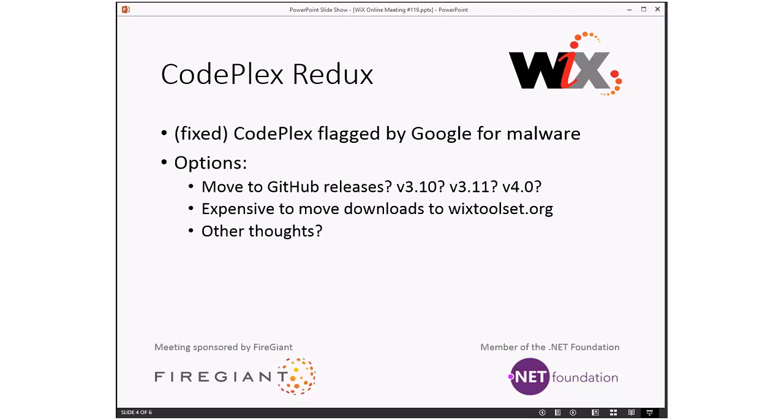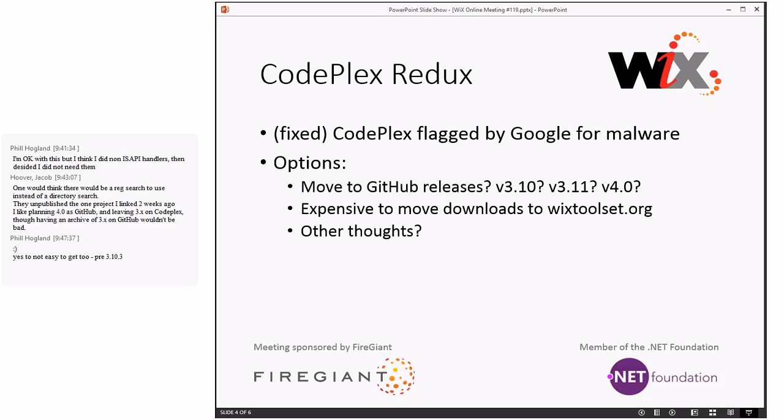Okay. I'm mostly all right with that. So do we want to move 3.10.3 because we know we have a tag that we could move it to, when we do the 3.11 release? That's what I was thinking. There's no reason to do it sooner, but starting with 3.11, we'll put 3.11 up there, and then we can do a release somehow magically in GitHub for 3.10.3 and just kind of start pointing people.